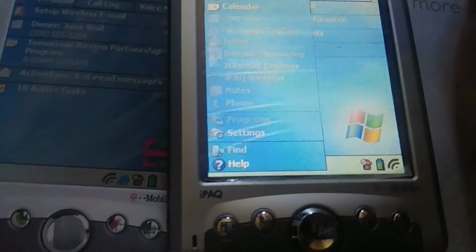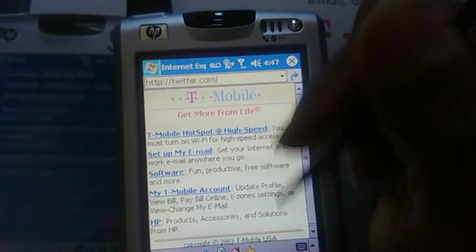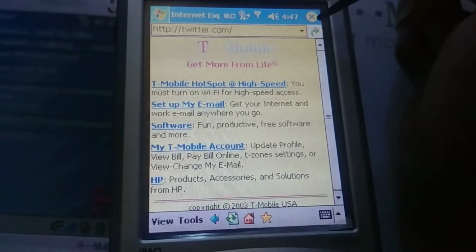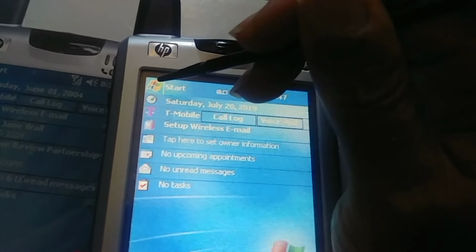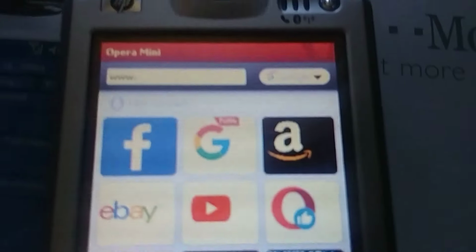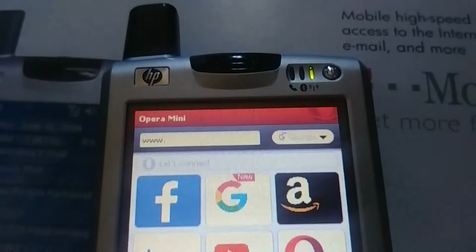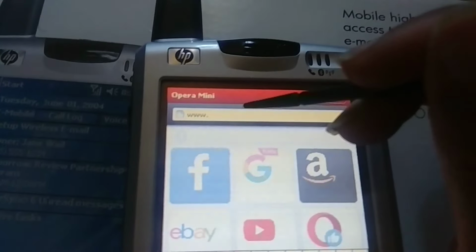Now, you see this? Windows Explorer does not work good on here. Only certain things you can do on this Windows Explorer, because a lot of websites won't come up since it's an old phone. This is like 2003, 2000. No, it's really 2004. I remember when it came out. And so what I did is get out of this, and you know what web browser I had to put? Let me see, did I get it? There we go. Opera Mini and stuff.